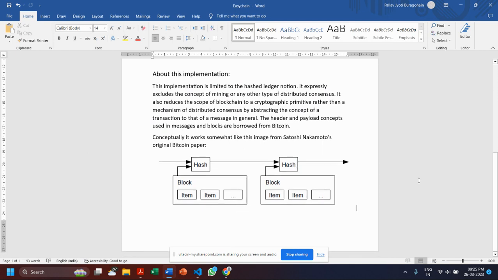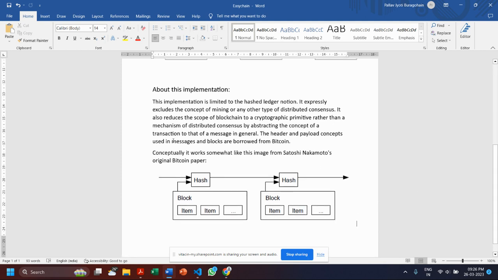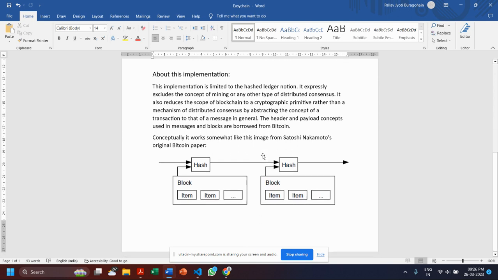Now let's move on to some more concepts which are included in here. As you can see, it contains messages and blocks. What is a message? A message has data, an optional sender and receiver, and metadata, which is appended data size, hashed together for integrity. Messages have headers and payloads. Sections are handled and hashed independently. At message creation, the payload is populated and hashed. After being added to a block, the header is finalized and the message is hashed.